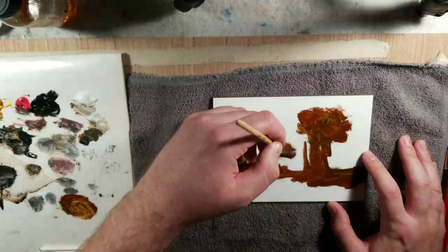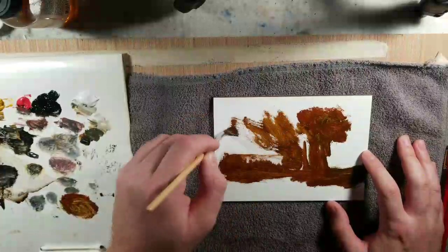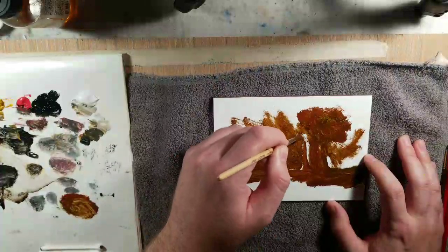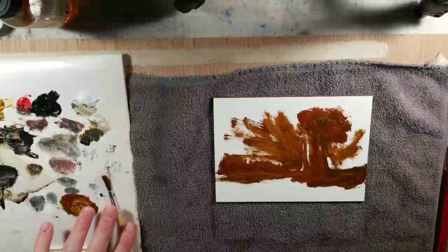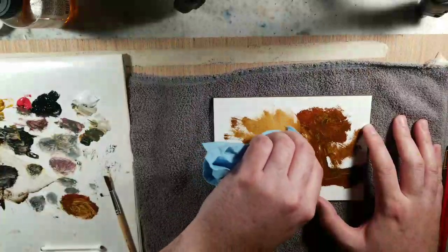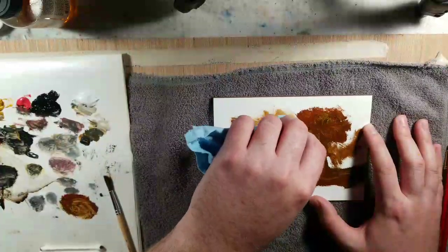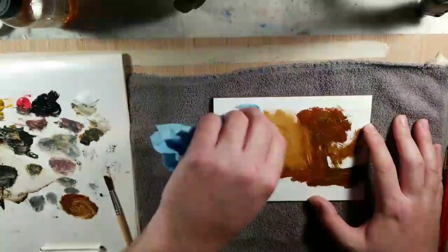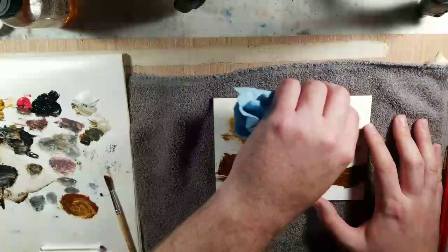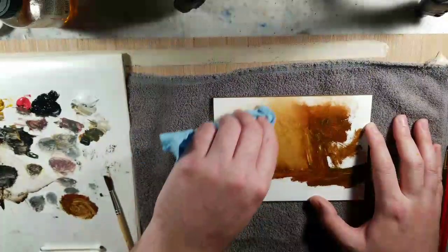Let's see. So the cool thing with this is I could put all this in just to get tones in this area. And if it's too dark, which in this case it almost certainly is, you can take the paper towel and spread it around, and then we get a beautiful tone. And if you haven't painted like this, it's a very fun, interesting approach.